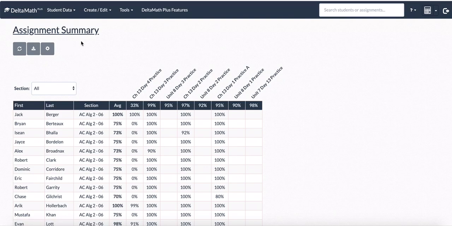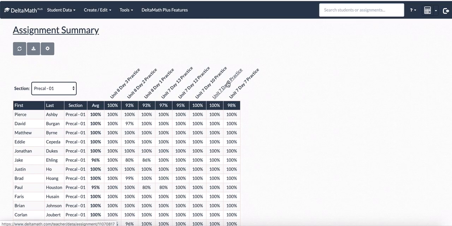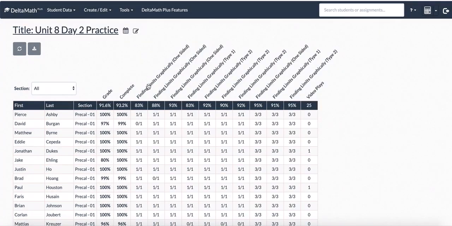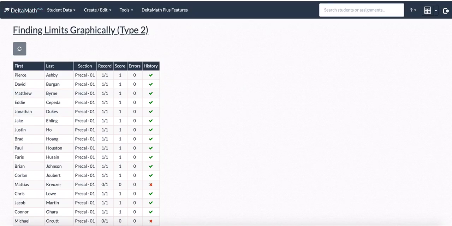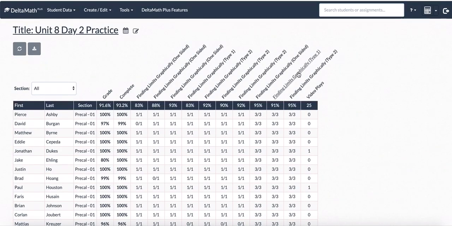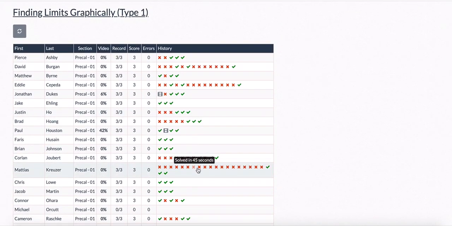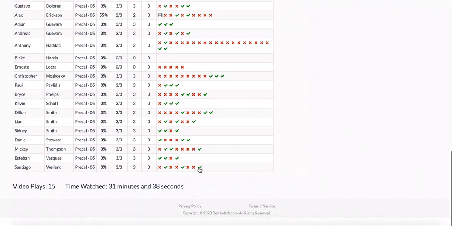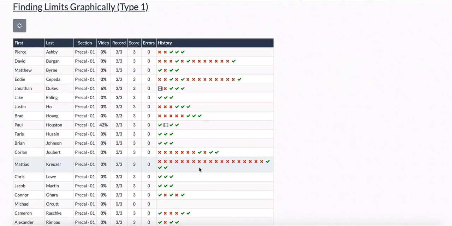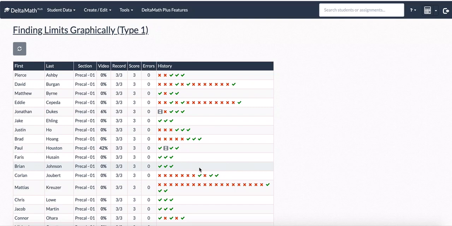Really, my Algebra 2 students, and y'all could imagine they're AC Algebra 2 students, they really don't have too much trouble with some of these problem sets. They're pretty bright kids. But if I look at some of these problem sets for, like, my pre-cal students, some of them do take a long time to get things correct. Like, for instance, let me go back real quick. These ones right here where I'm trying to give them the final limit graphically, I can see, whoa, Matthias really struggled with finding the limits graphically, or I can kind of look completely over everybody's, and I can see a lot of red X's. So my next Zoom meeting, I'll go ahead and go over that particular type of problem to get everybody on the same page of what they're doing.